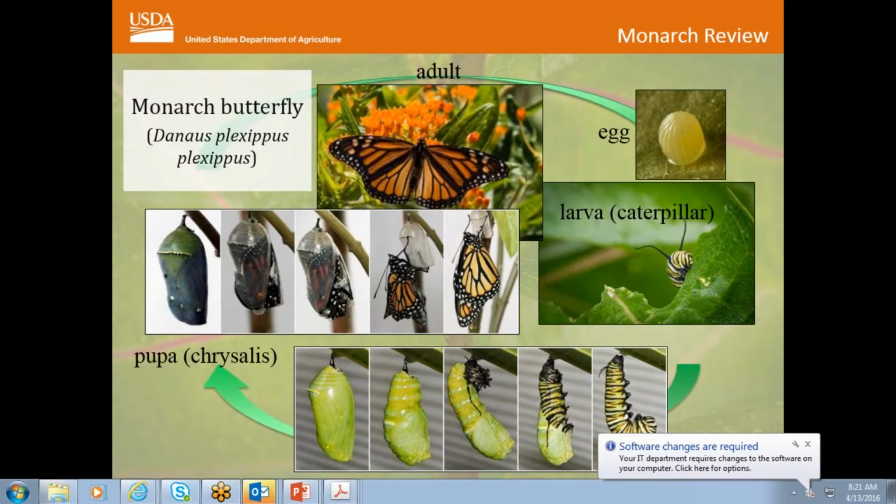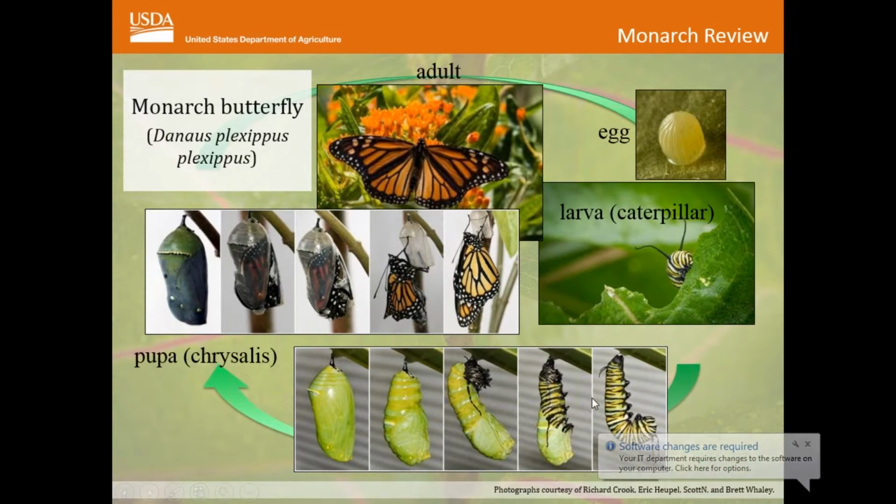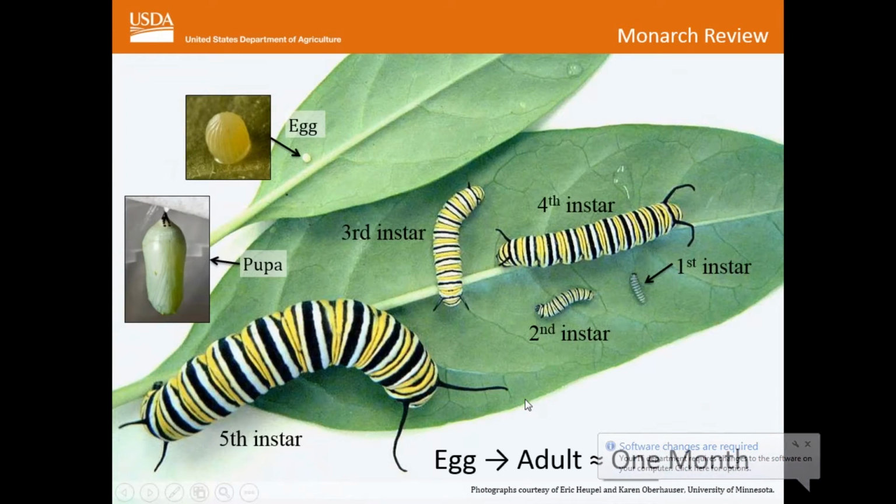Then the pupa forms into its chrysalis, and we start the whole cycle over again. So this is showing a little bit about the different stages of the monarch. The egg is very distinct. The vast majority of monarchs lay their eggs on common milkweed.